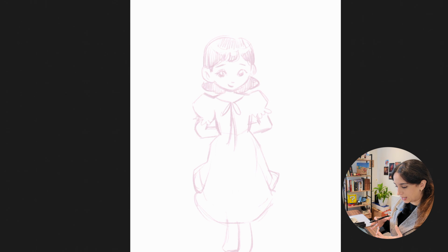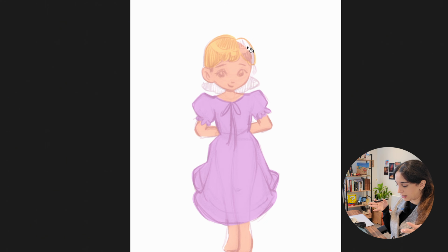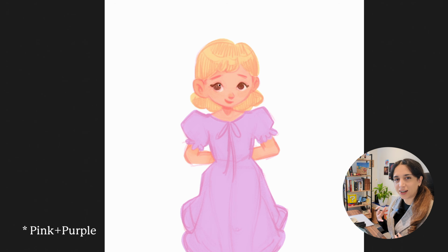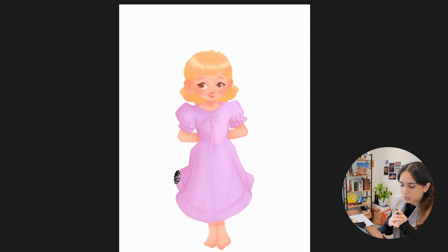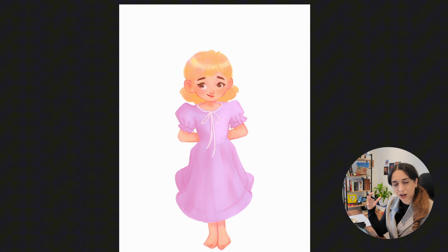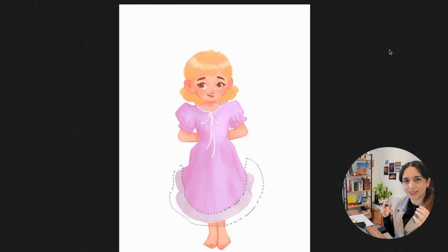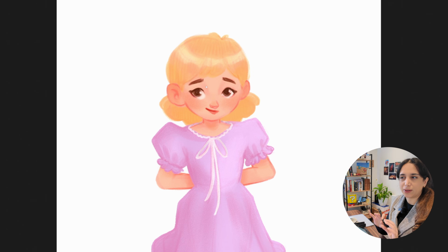I looked at my color palette and tried to choose similar colors. I start applying the base color, a light peachy skin tone for her, blonde hair, and a very simple pink dress. Then I slowly start building up the face, giving her gentle values, a little blush, a little shadow in the eyes, nothing really dark, because she is a young kid and I want to keep her bright, soft, and of course dreamy. So I keep it simple, I keep it light as well.